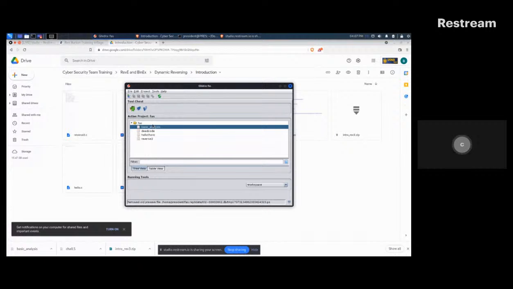Yesterday we learned some Ghidra stuff, we learned about types, and we went over what pointers look like, how to create one, and what dereferencing looks like. I put an example in there.